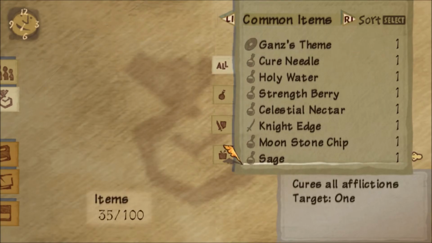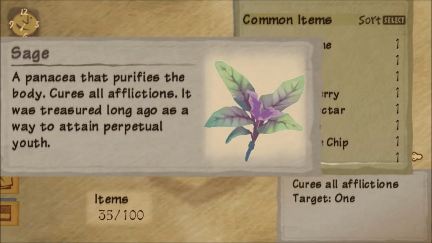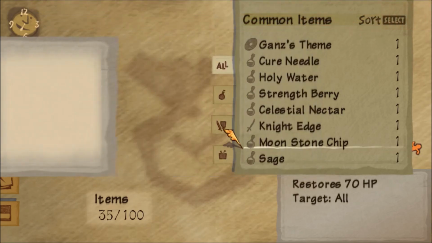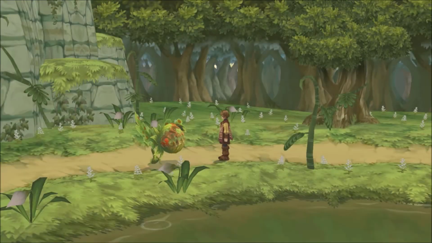Sage. That's a new item. Cures all afflictions. A panacea that purifies the body cures all afflictions. It was treasured long ago as a way to attain perpetual youth. And then also Moonstone Chip, a stone containing the power of moonlight. The stony chip slightly heals all party members.